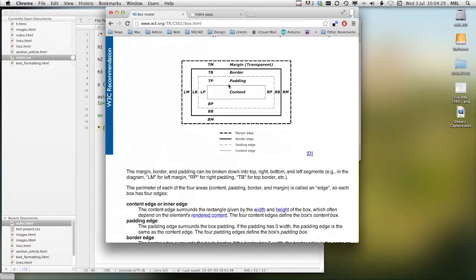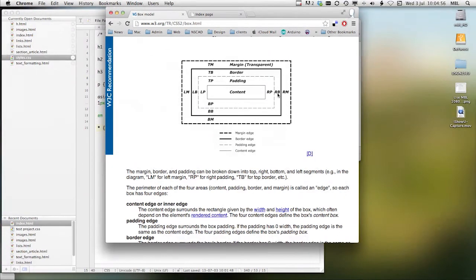Note here that you can have top padding, bottom padding, left padding, and right padding. So it doesn't need to be the same all the way around, although this diagram shows equal spacing or equal padding around each, as well as equal borders. You can define a padding different from the top, the bottom, left, and right.